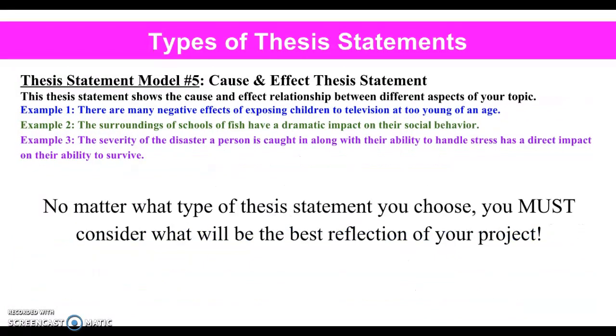The fifth and final thesis statement model is what we call a cause and effect thesis statement. What that does is it shows the cause and effect relationship between different aspects of your topic. For this, you really want only 2 aspects that you are examining, whatever the cause is and whatever the effect is. If you can operate at a higher level in your writing or in your presentations, sometimes you can have one cause that leads to several effects, or one effect that is dictated by several different causes. That's something that gets to be a little bit higher level, but that's acceptable as well. Again, please pause the video and read through the 3 examples listed.